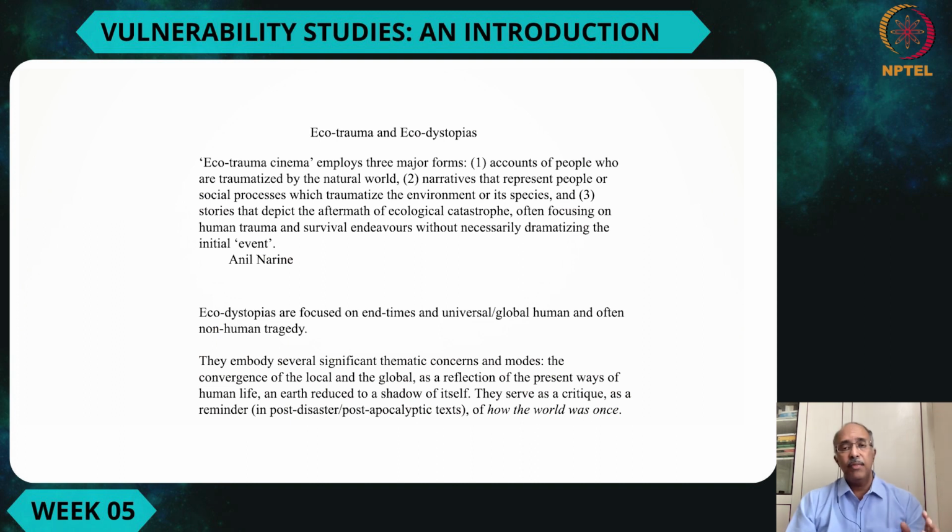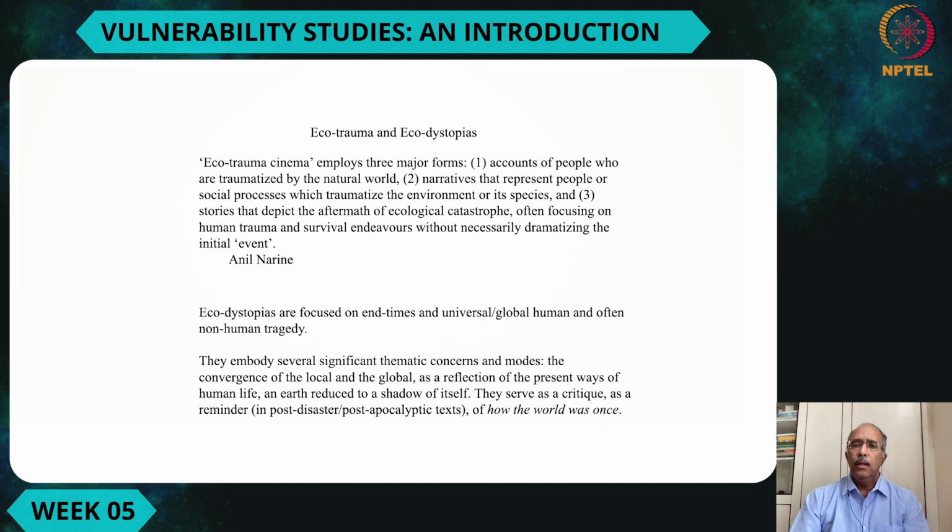So if you recall what we said about the apocalyptic tone adopted in eco-precarity text, with eco-dystopian text, Narayan is actually talking about that kind, that there are people who are survivors, and you will remember Will Smith in I Am Legend, or Denzel Washington in the Book of Eli, and all of those people who are traumatized by the world, natural world.